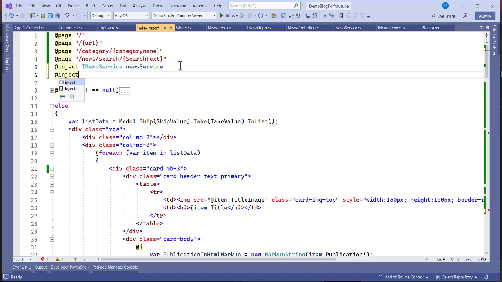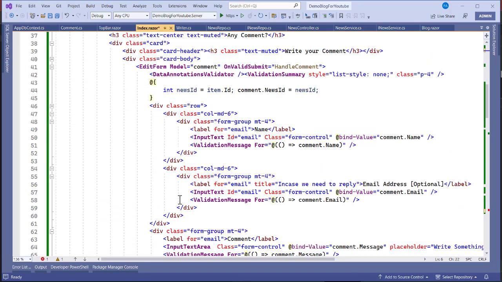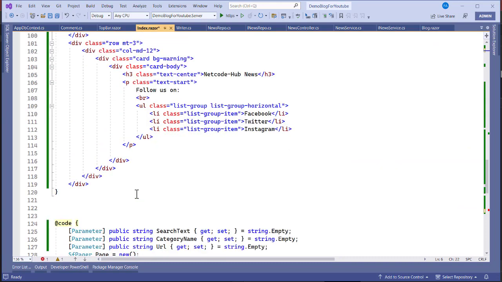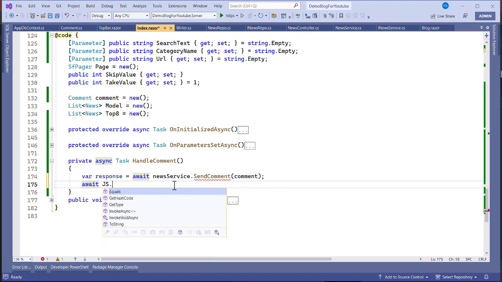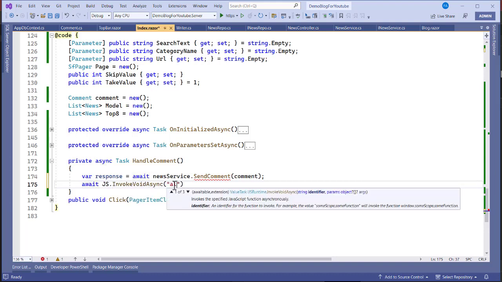So at inject IJS runtime, then I can say JS. So let's come down here, and this is what you want to do. So let's set await JS dot invoke void async.